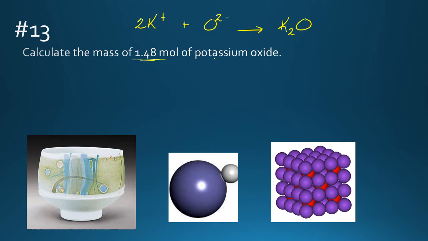We're going to start off with that many moles and we need mass. So how are we going to get from moles to grams? If you said molar mass, you are correct. So take a second and see if you can solve for the molar mass of potassium oxide. You should have gotten 94.2 grams per mole.